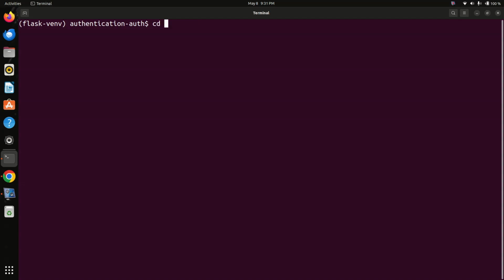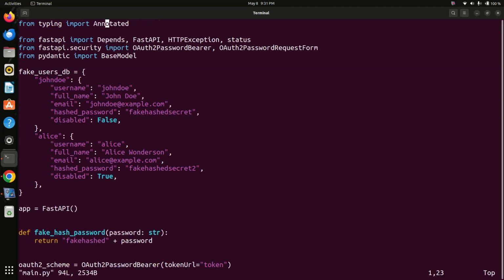First of all, we'll go to the app directory. In that we have main. This is about the main API. So the username is johndoe and this is the hashed password. Hashed password in the sense that this is not the original password.